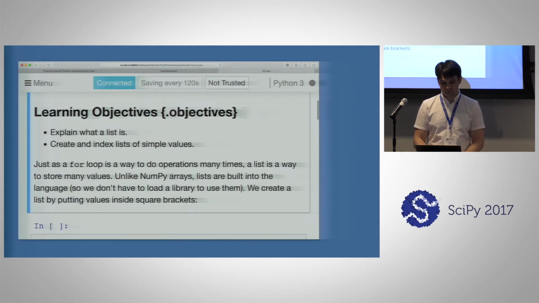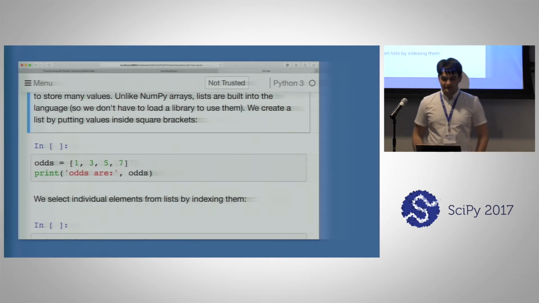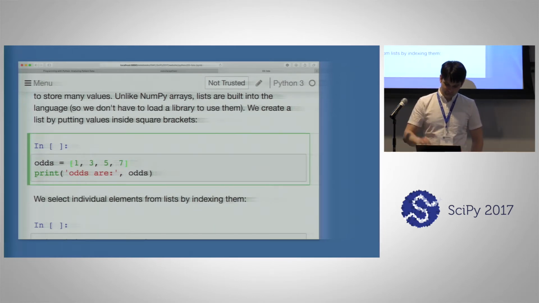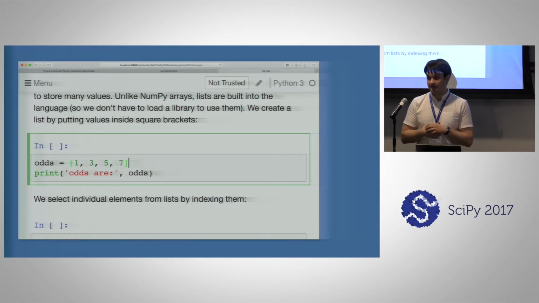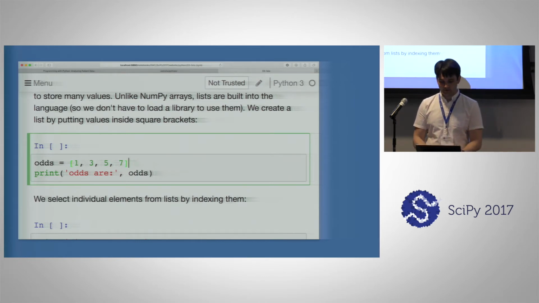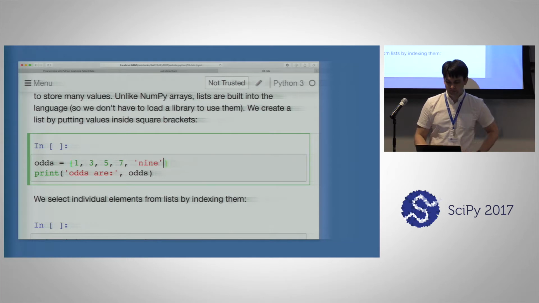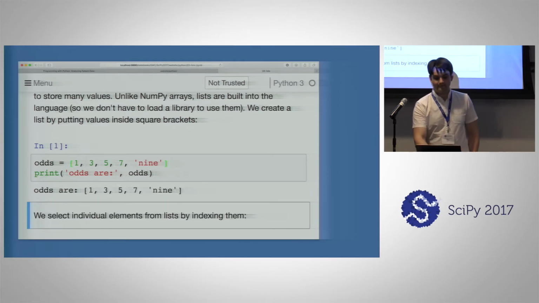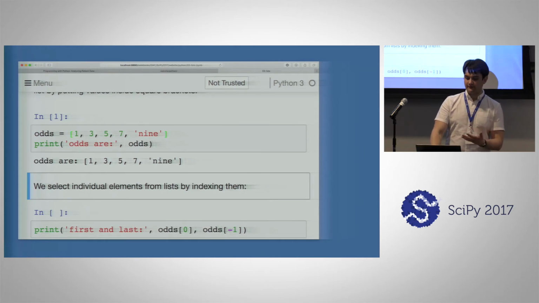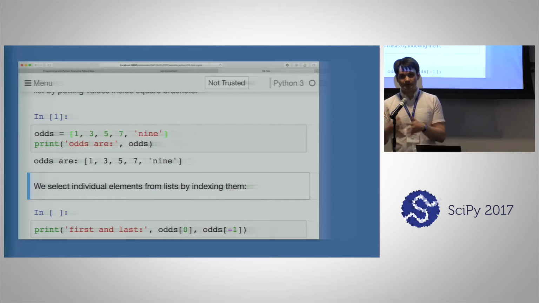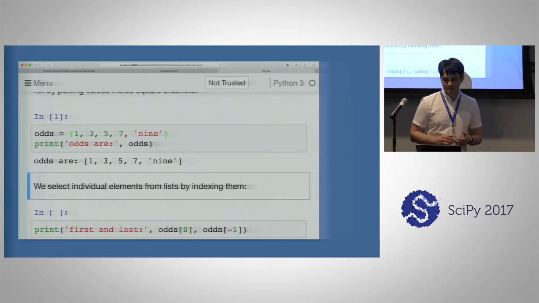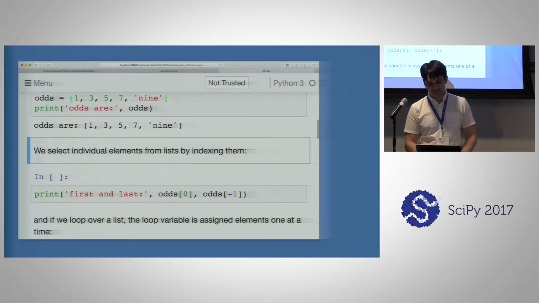Okay, lists. Well, we talked about lists already, so we'll just briefly cover them here. Lists can store any data. You don't have to have the same type of data in a list. You can have anything here, and it will work. And because of that, they are less optimized than NumPy arrays. And I saw a discussion on the Slack channel, and there was a correct comment that the next step after NumPy is SciPy, but we will not talk about that here.